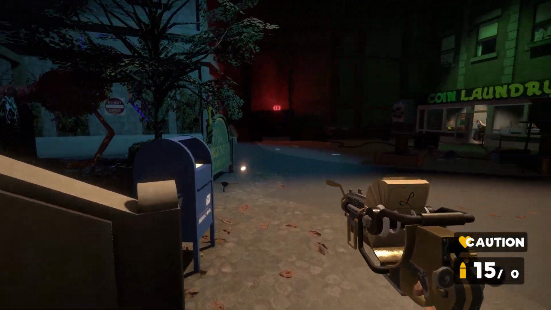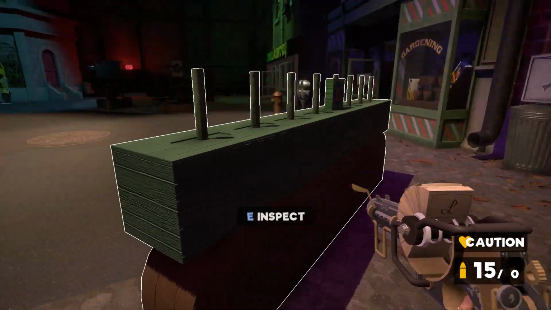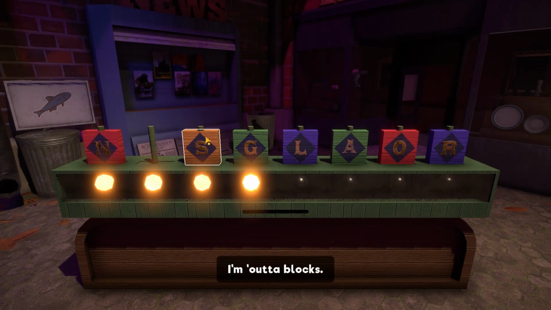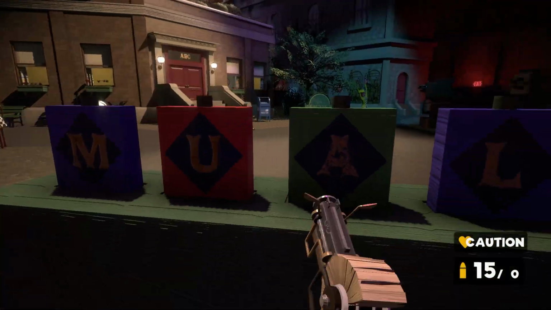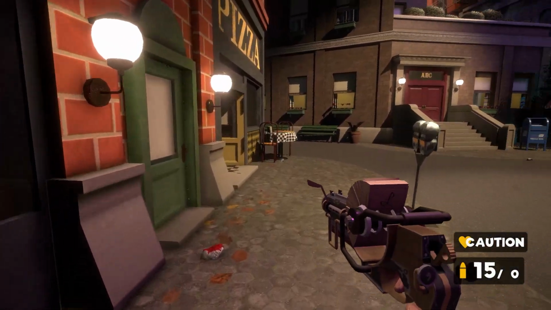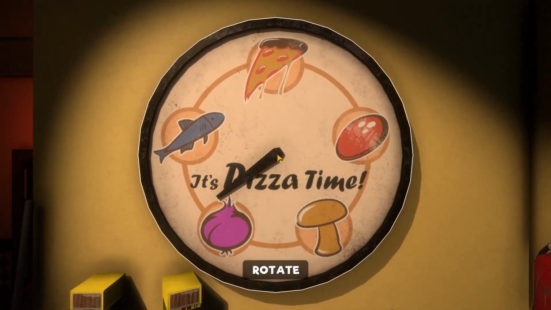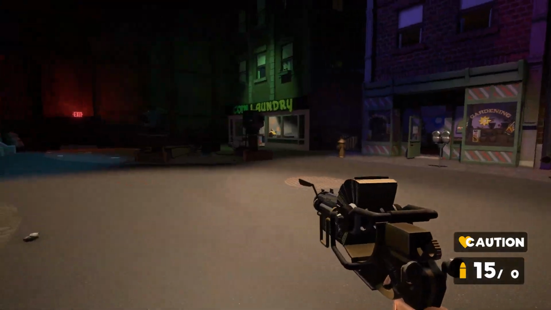Oh, he's already taken out. Okay. I'm just gonna sit. Oh, I'm one short. Alright, I'm one short. N-E-I-G-H-B-O-R. Alright. Let's open this one. Where's Pearl?